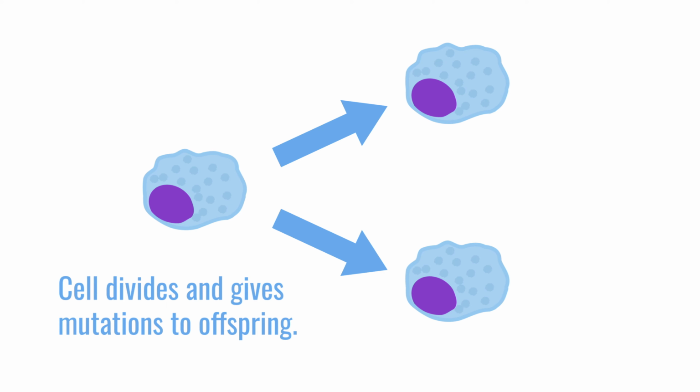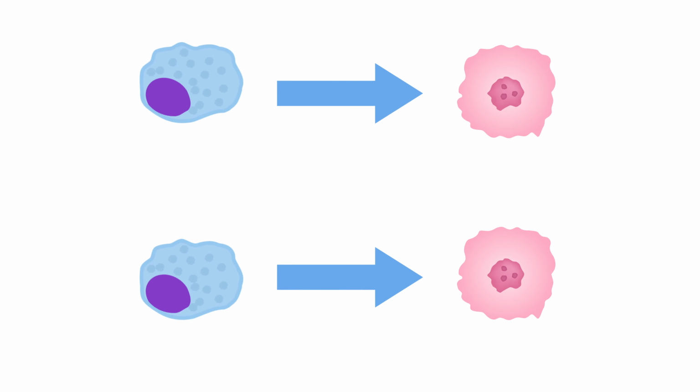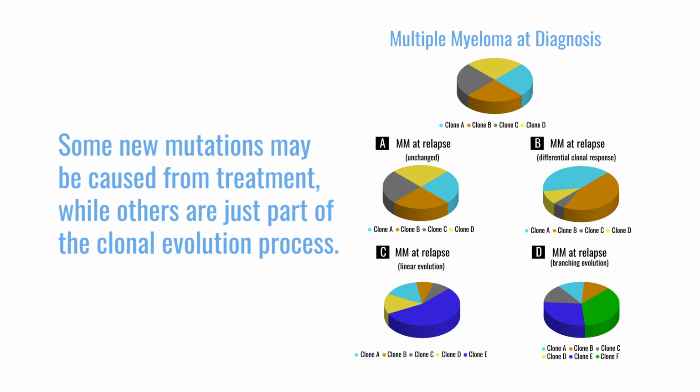And when myeloma is dividing, they're going to give those mutations that they had to their offspring or the new cells, but those new cells can develop new mutations. And that is what's called clonal evolution. As the disease evolves during the course of the years, and as we expose that disease to different therapies, we are causing some mutations in the cells from the treatment that we give, but at the same time, just this normal evolution of the cancer cell itself is going to be developing new mutations that can make these cells either more aggressive or more resistant to treatment, or sometimes more sensitive, depending on what the mutation is.